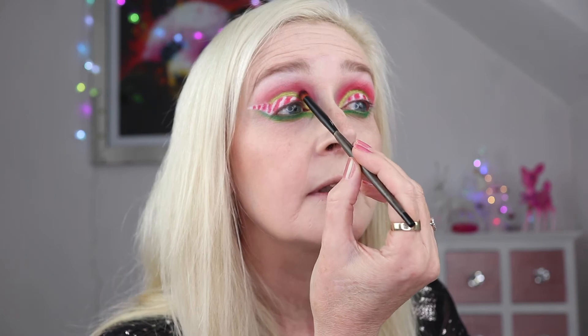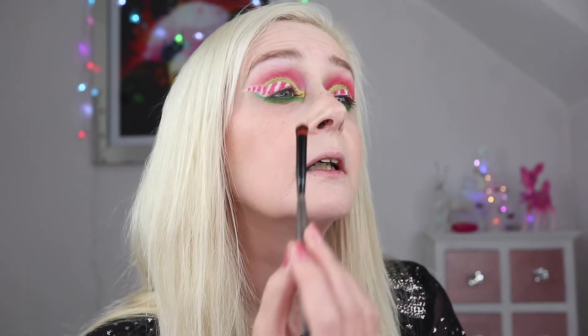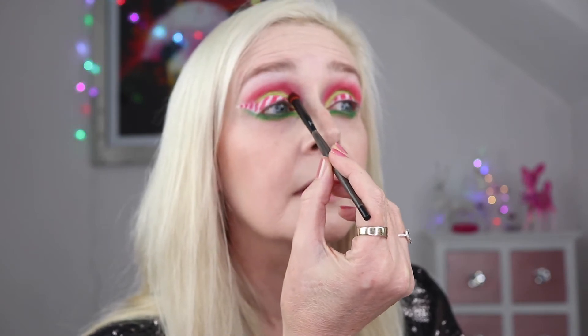I'm putting a bit of highlight on my brow bone using Tako — very light touch with a fluffy brush because it's so pigmented, just to cover a little bit of bare skin there. Then I'm going to intensify the red a little more with a Linda Halberg 303 brush, packing more red close to where we've got that faux cut crease with the Moneymaker shade. That's the look right now. I'm going to hop off camera, do mascara, and choose a lip, then I'll be right back to show you the finished look.